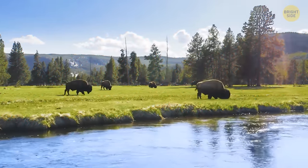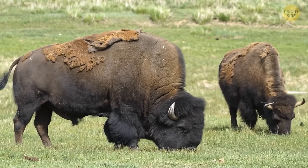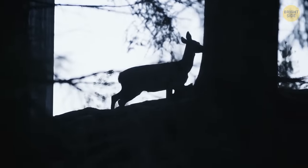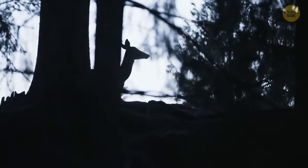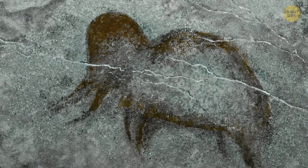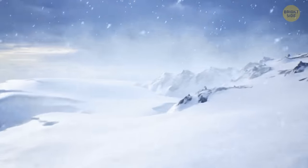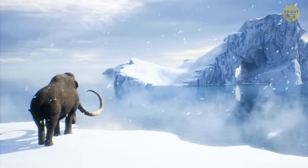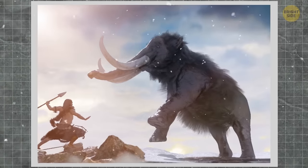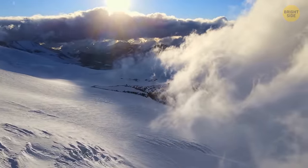They would travel through the river valleys to catch their prey, such as bison, ibex, horses, and other animals. They were skilled in planning their strategies — some studies showed they were aware of reindeer migration patterns, so they would plan according to their predictions of where prey could move. One of the biggest animals they would go after was the woolly mammoth, a relative of modern elephants covered in fur with a weight of up to 12,000 pounds that went extinct a long time ago. Studies showed woolly mammoths and Neanderthals shared some genetic traits.